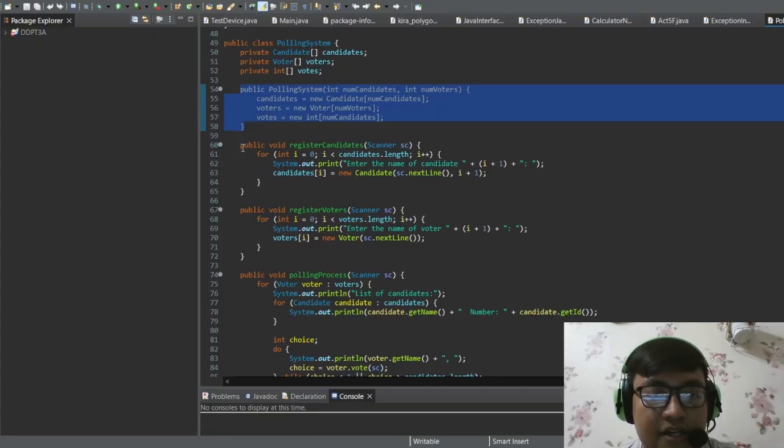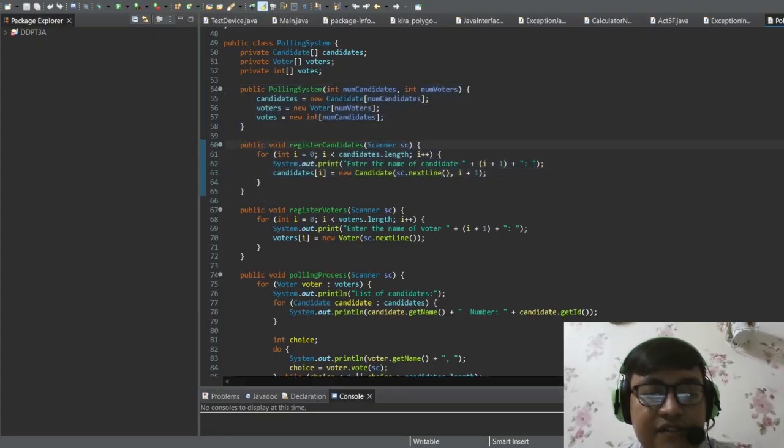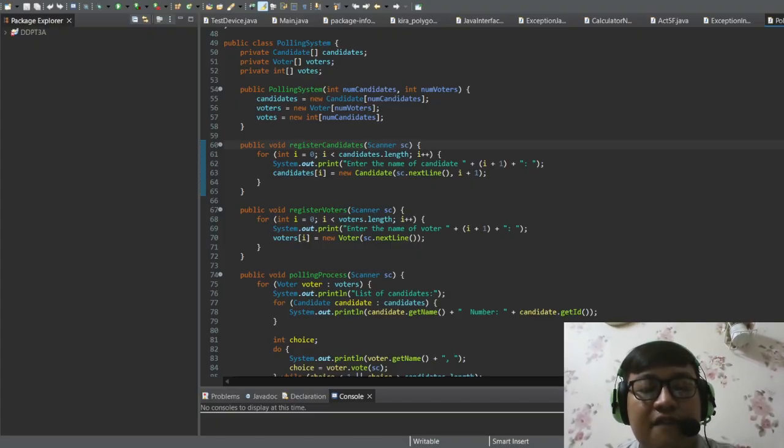Okay, right now we go to this coding. In this coding we got the public void registerCandidate. This method registers candidates for the polling system. The first one, it iterates through the candidates array.